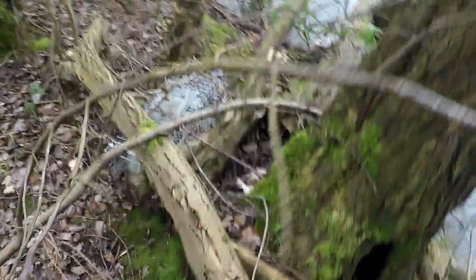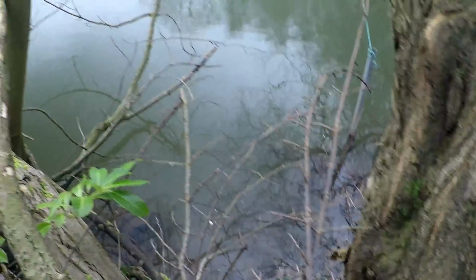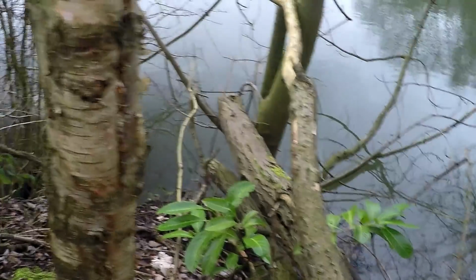Got a rat trap there, as you can see. Humane trap. Bit of meat in there. Rat trap, I think. So hopefully. Nothing in there, as you can see. Let's have a look down here. Can't see anything up in the water. Not a thing.